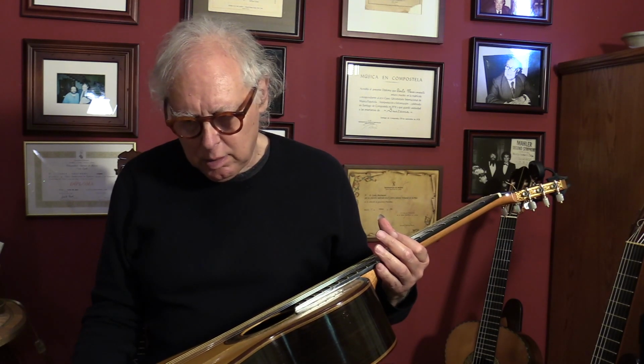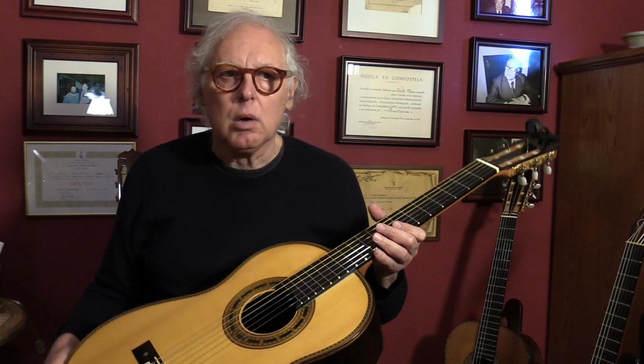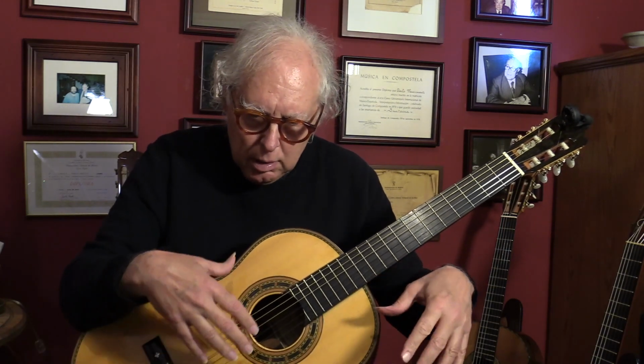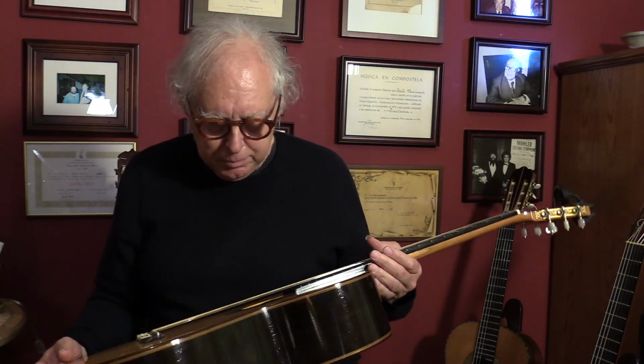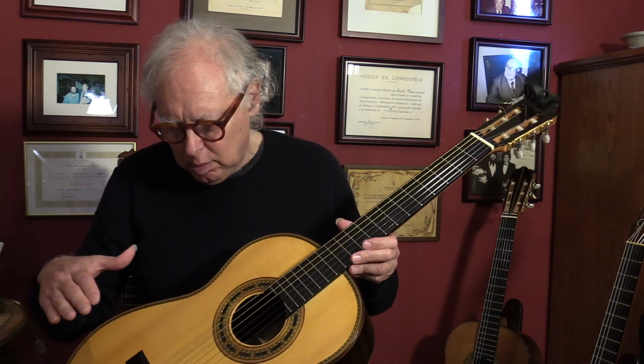This is a guitar that reflects Antonio de Torres, who was the very first maker who devised this particular design that we play today, back in the middle of the 19th century. And as I said, it's a Tortoise model. The top is spruce. The back and sides are Brazilian rosewood.